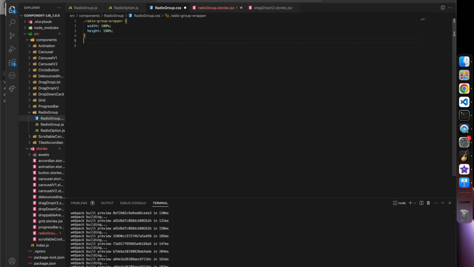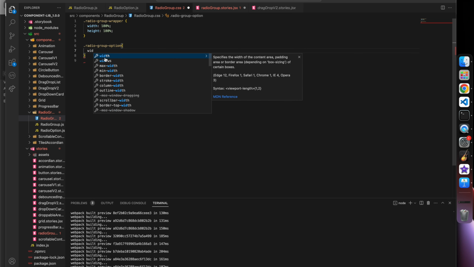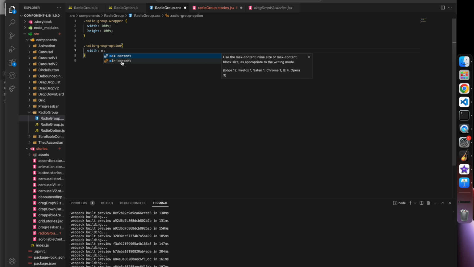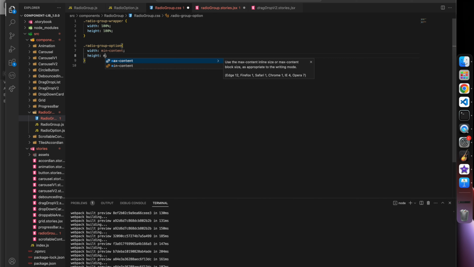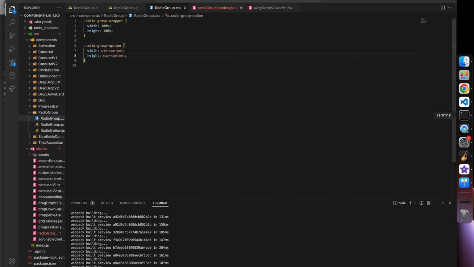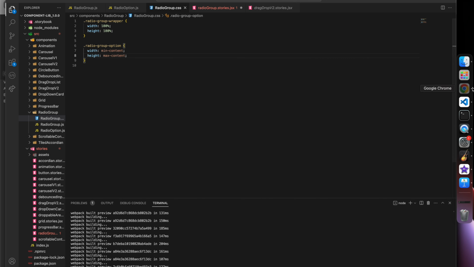I'm pretty sure if I make this radio group option width min content and max content, you won't be able to use percentages.